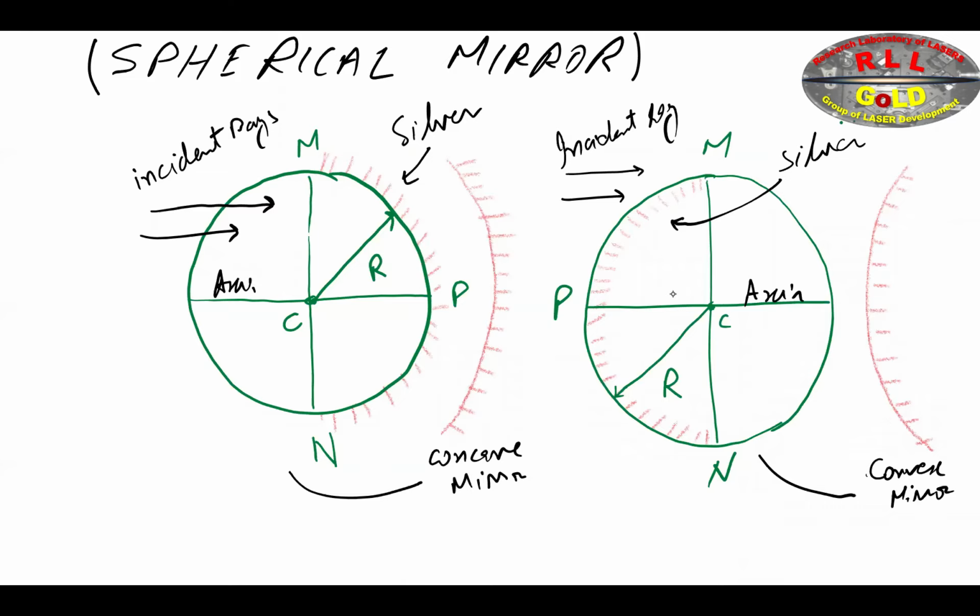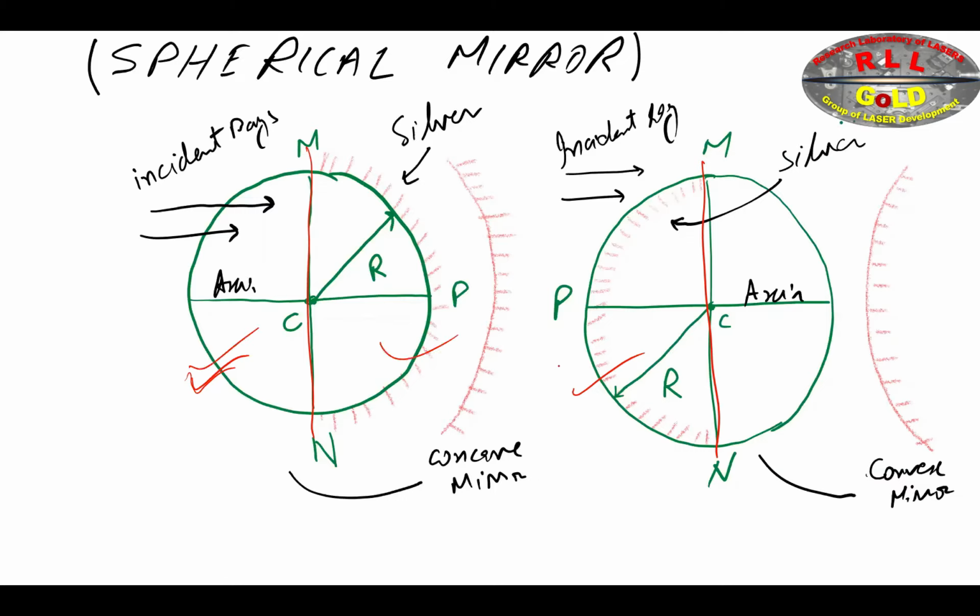Hello guys, today I'm going to discuss a little bit about the spherical mirror we usually study in high school. You can see here the two spheres. Actually these are spheres, but because we have a 2D diagram, it seems like a circle here. So these are two spheres. We consider these two spheres before starting the spherical mirrors. If we cut these spheres into two parts, then we will have two spherical mirrors.